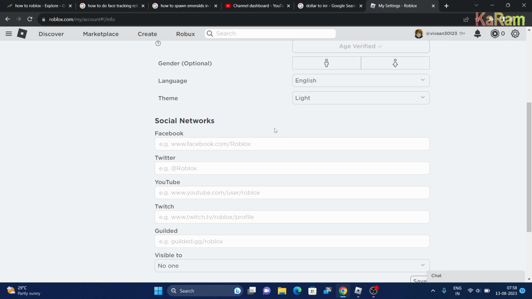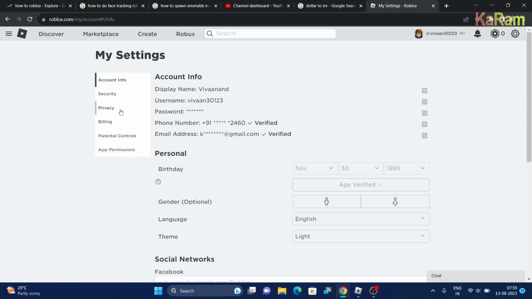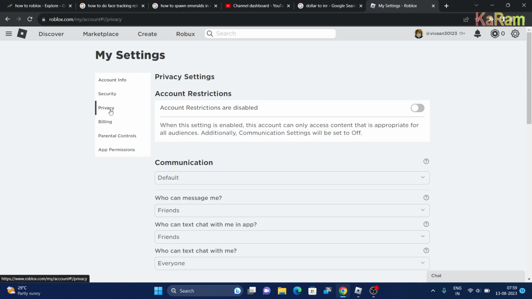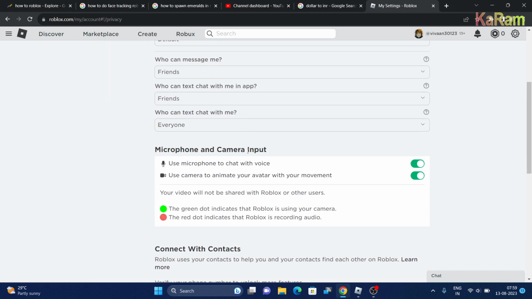By using this process they will verify your age. Once you verify your age, you have to open the privacy settings. In privacy, these two options will be updated after verifying the age. Once it is verified, you just need to enable these two options by clicking on the toggle button.